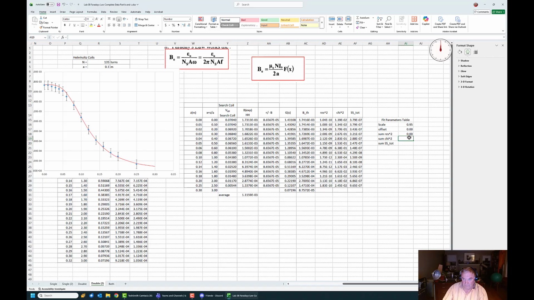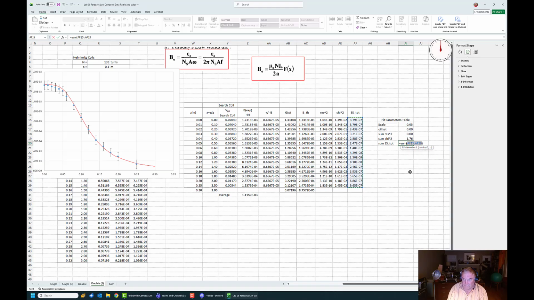And obviously that's not 0. We have to do something there. Equals the sum of the chi-square. And did I remember to close the parentheses? It should give me an error if I didn't. And equals the sum of the square total.